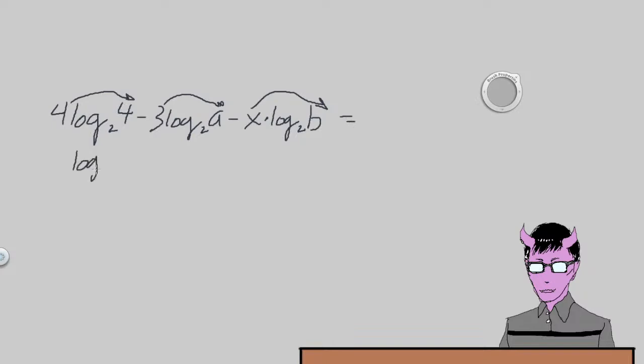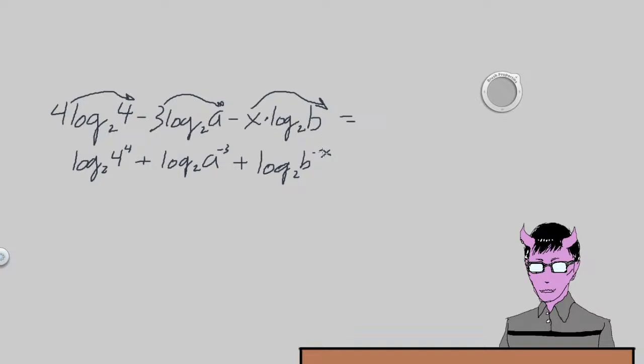We're going to get log base 2 of 4 to the power of 4. Do I want to bother distributing that? Maybe not. This one we're going to take the entire negative 3 and move it up there, so this one becomes positive. Log base 2 of a to the power of negative 3. Same thing here, we're going to take the entirety. Don't just take the x and put it up there, we're going to take the negative sign as well, so the negative x gets reverse exponential slammage, so this one becomes a positive coefficient. So log base 2 of b to the power of negative x.